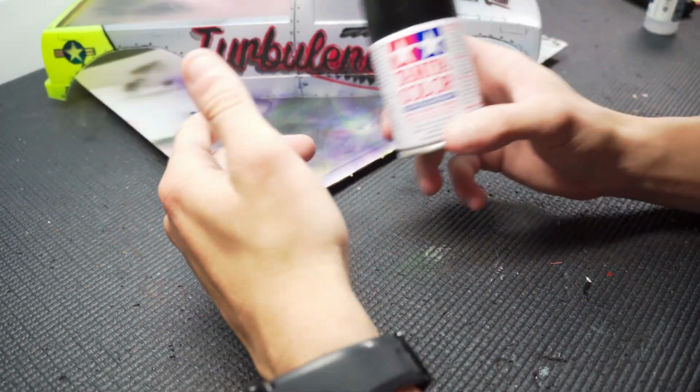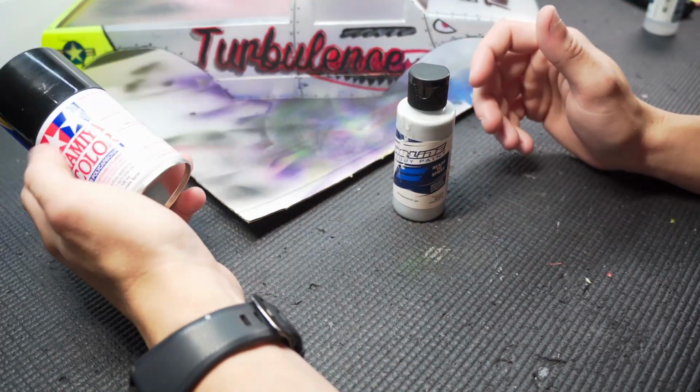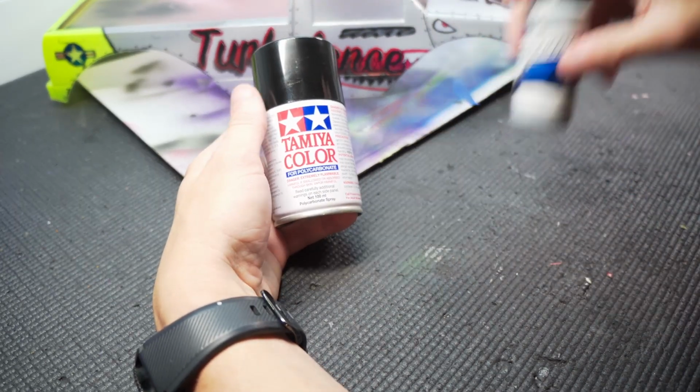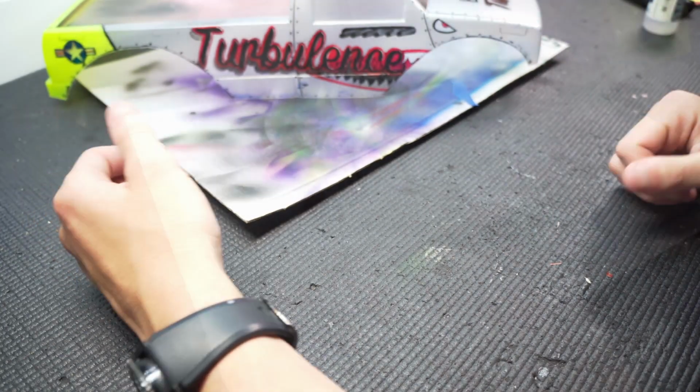I'm actually gonna back it with some spray can black. Found with these Proline airbrush paints, they stick to the body a whole lot better if you back it with some polycarbonate spray paint after. So yeah, we'll spray some white on there, tie it all together with some black, and then we'll get it mounted on the truck.